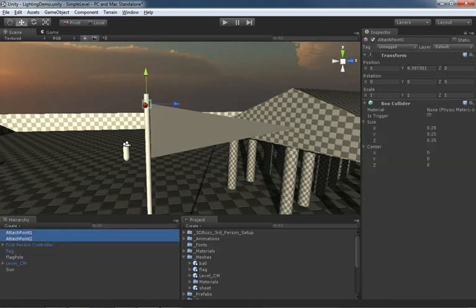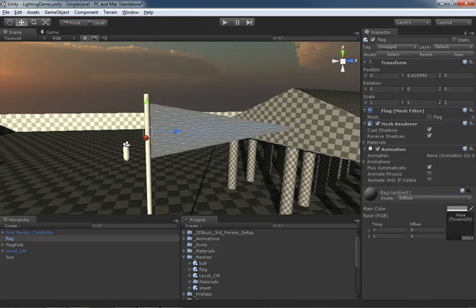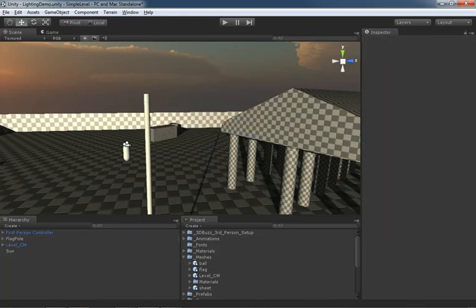And I want to parent our two attach points into our flagpole. This way, when everything's done, we can just take the flagpole and move it around to wherever we want it to be. Okay. All right, with everything in position, I can take this game object and completely nuke it out of the scene. We don't need it anymore. We just need this mesh.